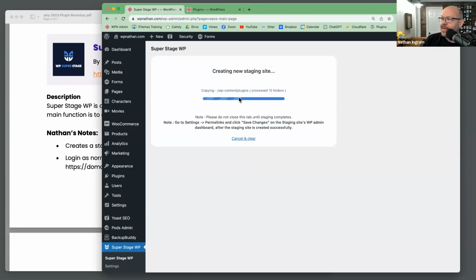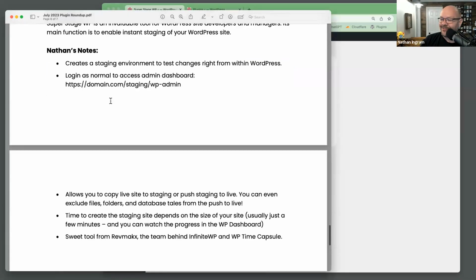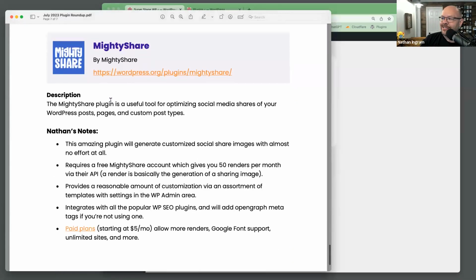So what I'm going to do is let this run because we're already 5 minutes after. I'm going to let this run and go down to the next plugin, which will also blow your mind. And then, yeah, let me show you this. So again, you're asking if it can skip things when you're creating the staging site. No, it's going to make a mirror image. But once it's created, when you do push and pull, you can select out, you can exclude certain things.